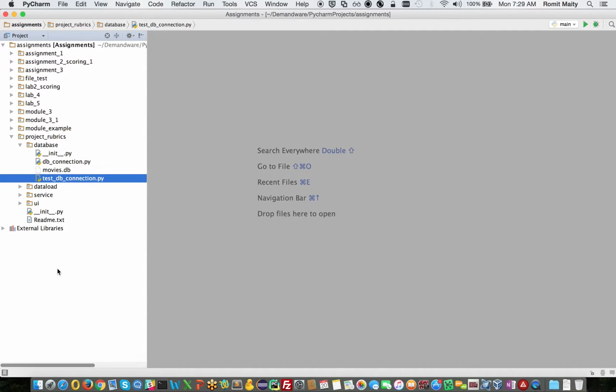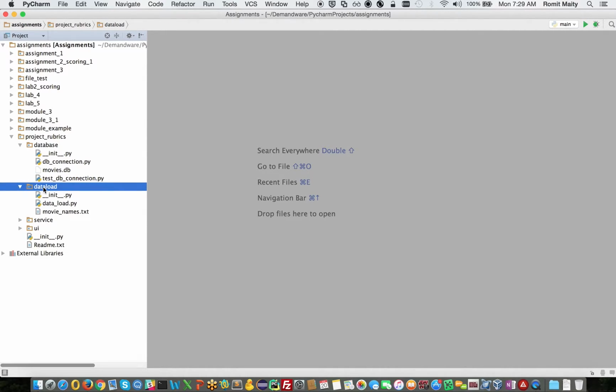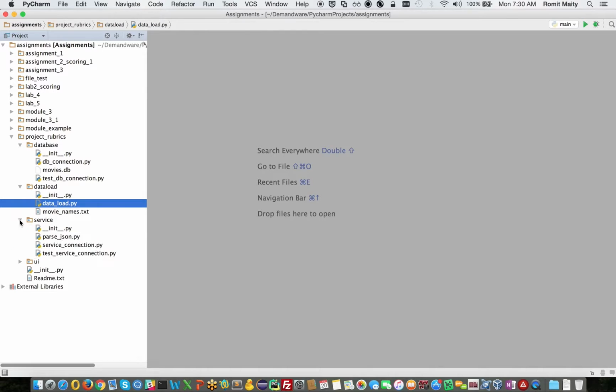And there's a bunch of tests which will actually run, and those tests will show you how the operations are being performed. Now then we have the data load, where I can have bulk movies in a text file which can be uploaded to the movies database, and the dataload.py helps us in achieving that. Third, we have the service layer. The service module talks about connecting to the open movie database, wherein it fetches movie information and then uploads it to the movies database. Now this is being used both by the data load and the UI.